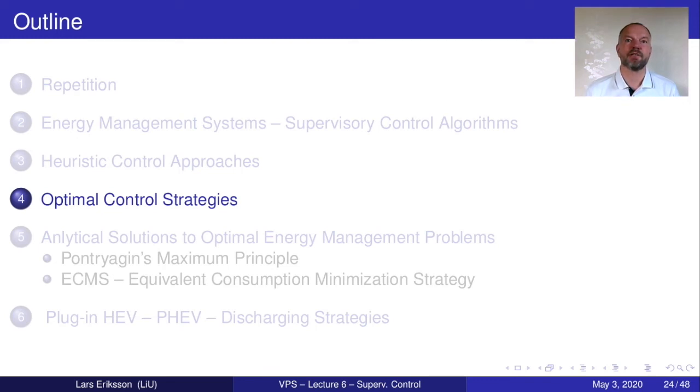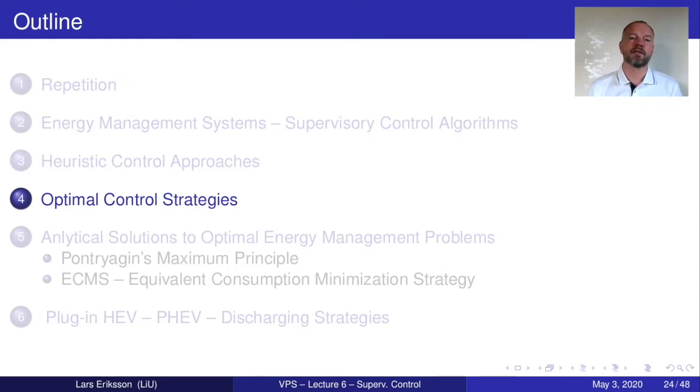Hope it was refreshing. Before going into the optimal control strategies, I will reflect a little bit on the workflow that mixes the things that you have been working with already. For example, a quite common workflow in engineering is that you use the dynamic programming tool to develop information and knowledge about how the optimal solution looks like, what is the optimal behavior of the controller. And when you have got a good understanding of what is the optimal behavior, then you go in and implement those in the heuristic control approaches to mimic the optimal behavior as much as you can.